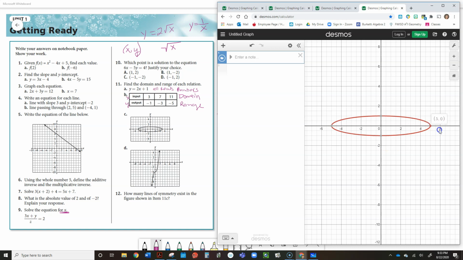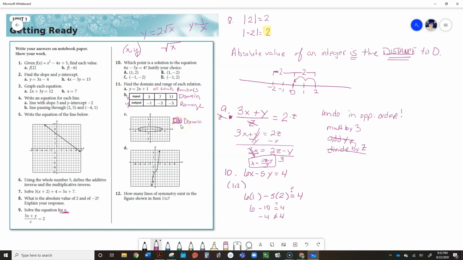The X values can only be any number that's between what? Negative 5 and positive 5. The algebraic way to write it is to say the X values are between, and that's how we say less than negative 5 and 5. We put the X in the middle. X is between negative 5 and 5. So the X values are going to be bigger than negative 5, but smaller than positive 5. And then we do the same thing for the range on this one.